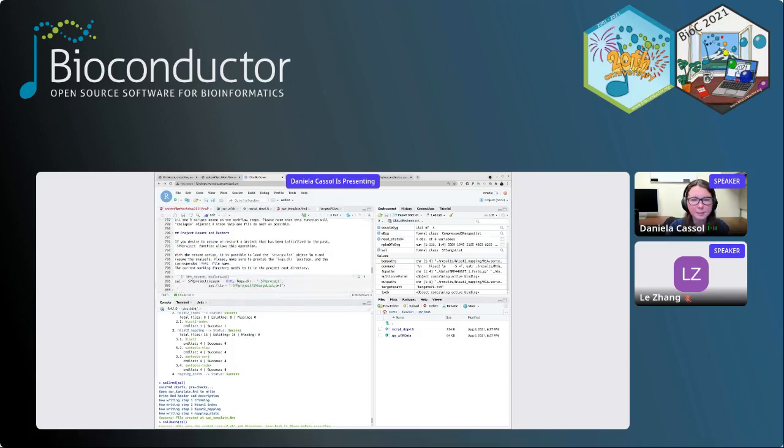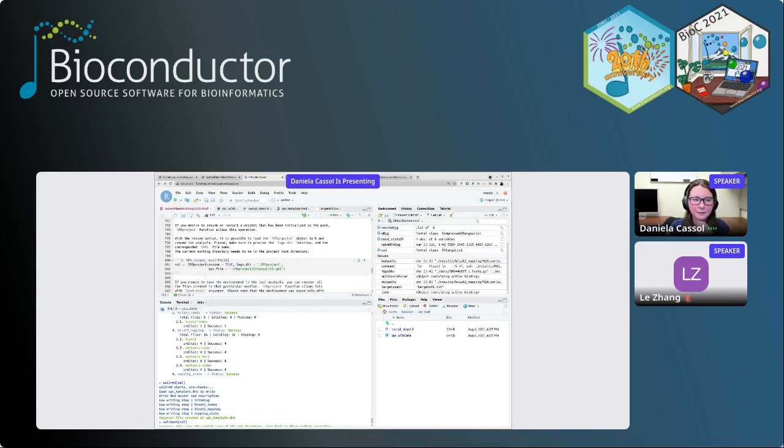And then I mentioned in the presentation, we have the possibilities to resume and to restart the project. We are able to do that again with the SPR project function. If you use resume, for instance, everything crashes, something happened, or you stopped your work today and you want to come back tomorrow, you are not losing anything because everything is saved in that database I mentioned before. So the next time you open R, you just use SPR project and you resume, and you can start from the point you stopped yesterday.